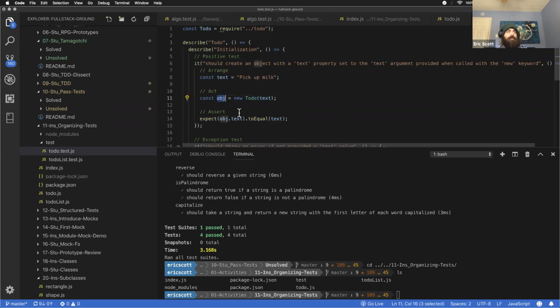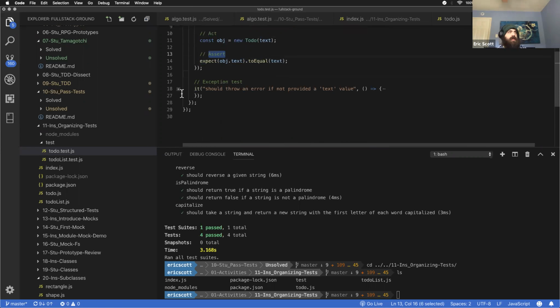We want to make sure that when we make a new object with some text, that it works correctly. And the assert is just making sure that everything went as it should. So object.text is equal to the original text that we put in there. So that's arrange, act, and assert. Arrange, set everything up beforehand. Act is do the thing that you're testing, and assert is make sure that it is acting like you expect.